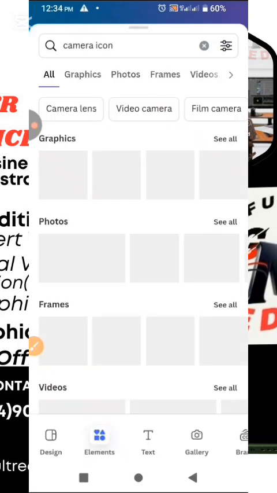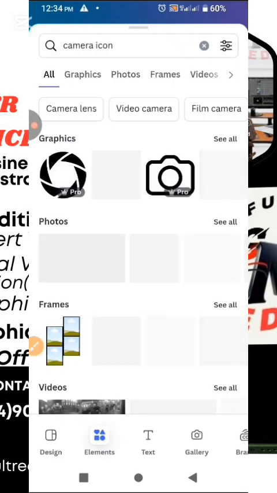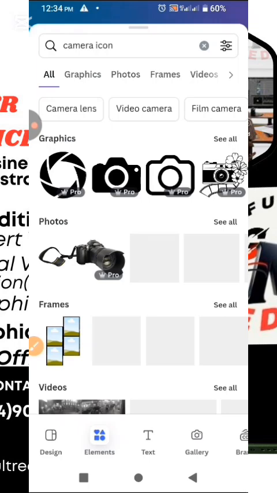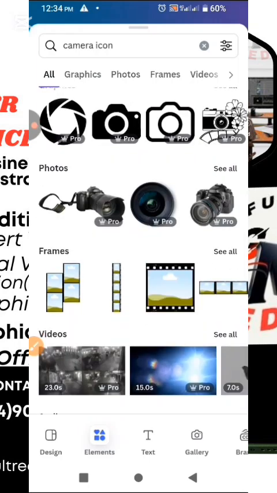You see, it will bring out various elements for you, and of course it is not all of them that are free, but for me here I can use any of them since I am using my pro version.